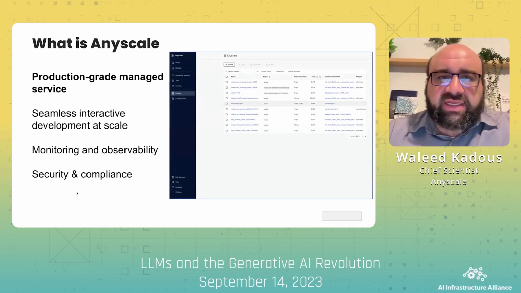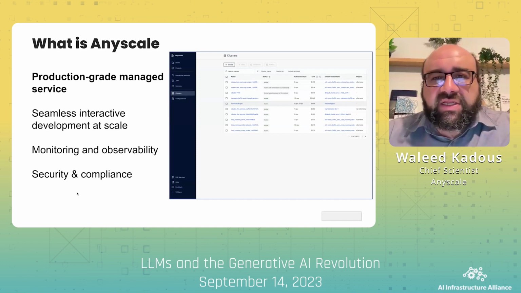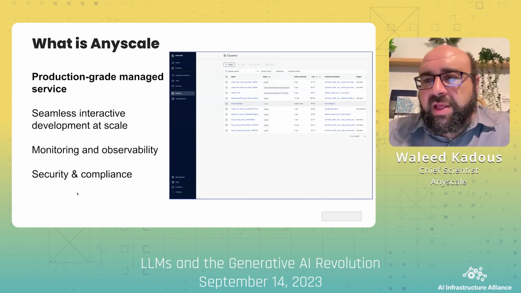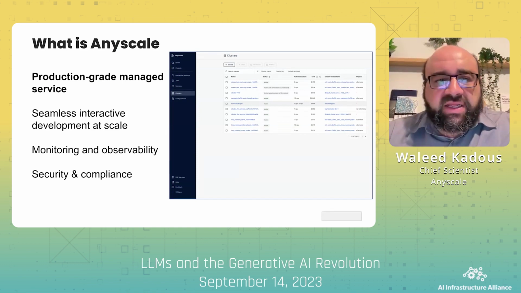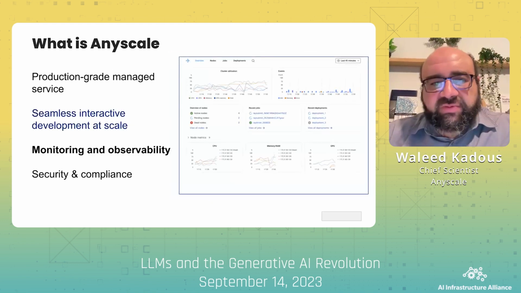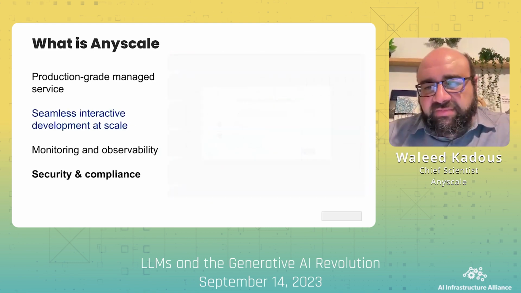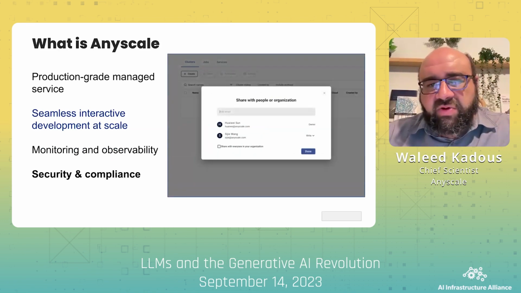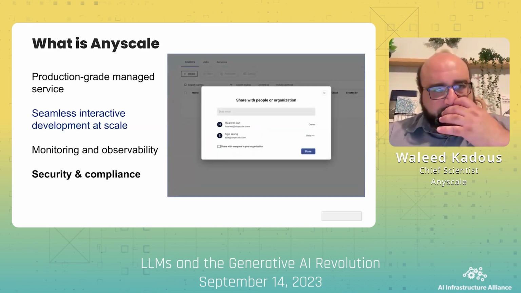On top of that, we also have something called the Anyscale platform, which is a managed version of Ray. So it makes it very easy for you to deploy jobs and services. It makes development very easy. It allows you to check what's happening with your jobs, and it meets enterprise level requirements around security and compliance.